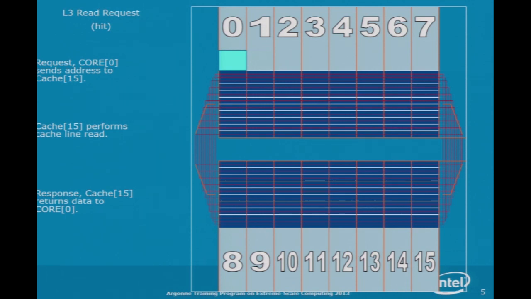Actually, not from 15's own cache. It's just that core number 15 is co-located with a slice of the shared cache. So you have a distributed cache, and you basically decide which cache you go to by looking at the low address bits, or the address bits just above the byte-within-the-cache-line bits. Say the cache is striped on cache line boundaries, and so you look at those bits. Of course, we actually hash them, because if you don't hash them, you're prone to hotspots, and everybody wants to go to the same place. So you do a little hash, and you get to the data.